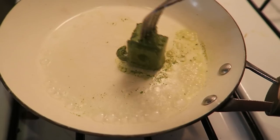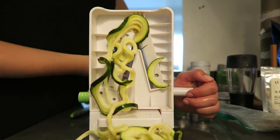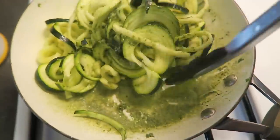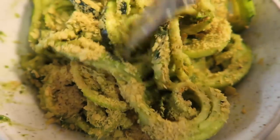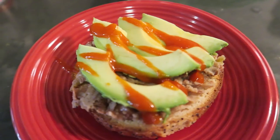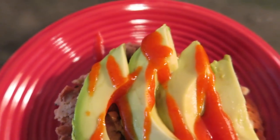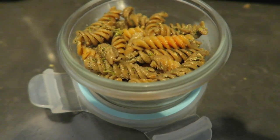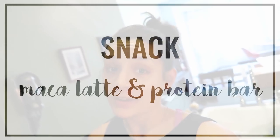To heat the pesto, I popped out one of those little cubes, added a bit of water, and cooked it until it melted. Then I spiralized one zucchini, added it to the pan, and tossed everything together until smooth and creamy — maybe five minutes total. I transferred it to a bowl and topped it with a ton of nutritional yeast, which is really high in protein and often fortified with vitamin B12, great if you're not eating animal products. I also had the bagel topped with mashed pinto bean leftovers, avocado, and hot sauce — so yummy. And I nibbled on some leftover lentil pasta with pesto on the side while cooking.